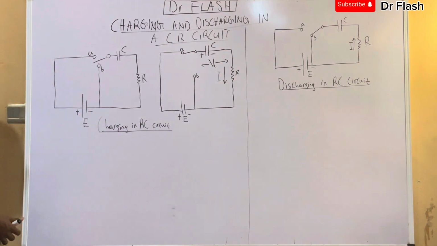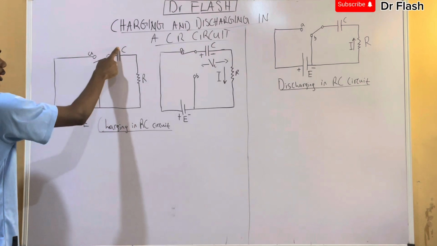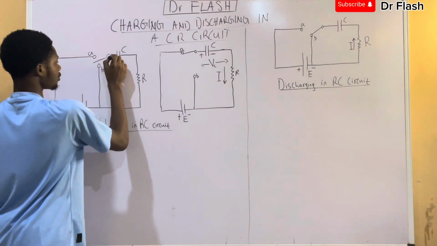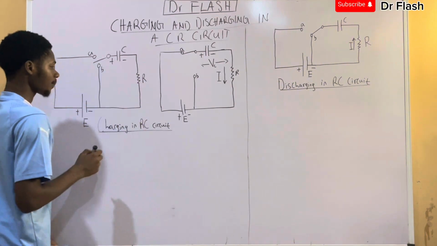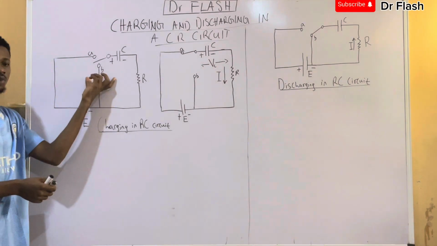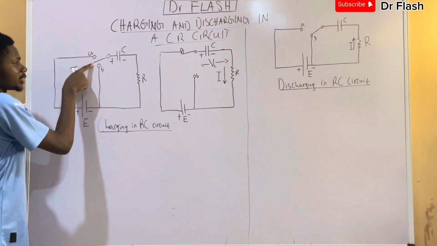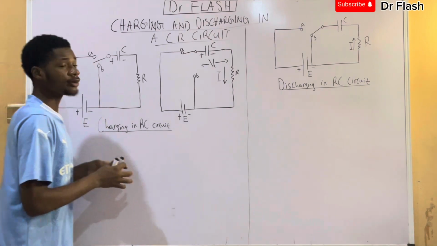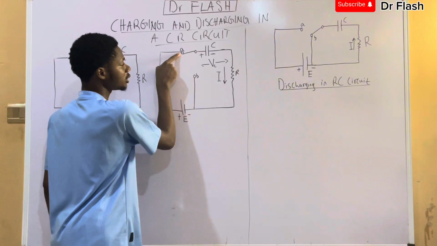Now, I'll be deriving the equations that are useful for charging a capacitor, and then we'll move on to discharging, in the RC circuit. So when we have a capacitor and a resistor, it becomes an RC circuit. Here is still the positive and the negative side. First of all, this is an open circuit, so we've not started charging. You can see that the key is open, it's not touching either A or B. Now, for us to charge this, we are going to close the key down to A.